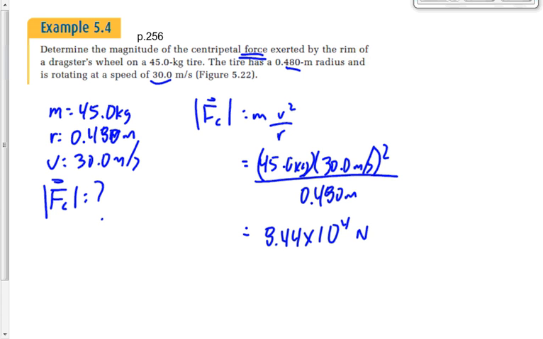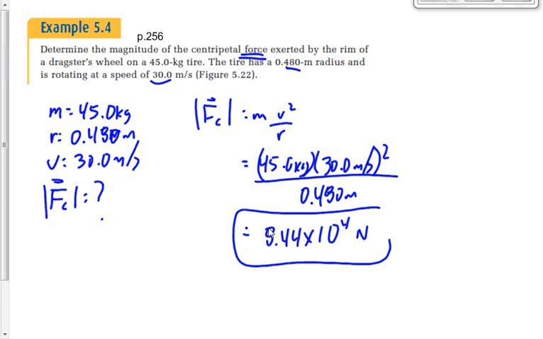It's going to be newtons, right? Anytime we have a force, it's going to be newtons. Okay, I don't think that you're going to have any trouble at all with these questions on page 256 if you were able to do those acceleration questions on the last page. These are no harder. They're almost the same thing, in fact, except that you've got to stick an m in there as well, a mass in there as well. It's not just v squared over r, it's m times v squared over r.